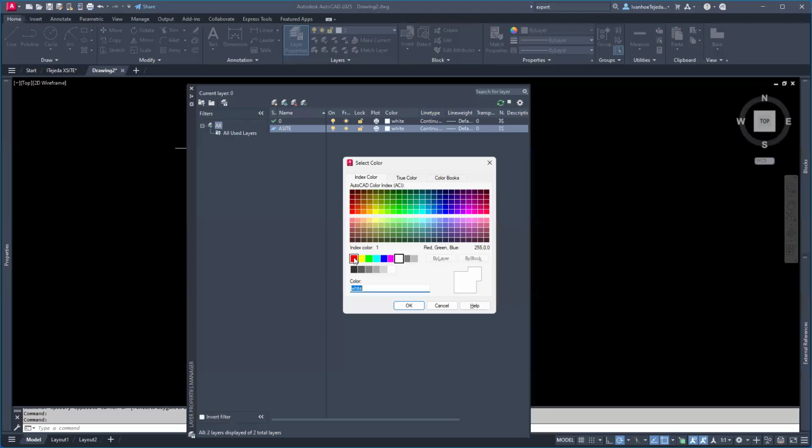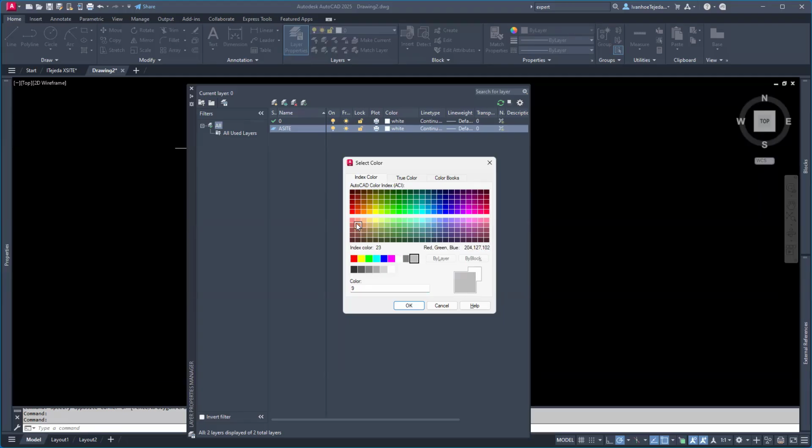So index color number 1 here, if I click on it, it tells me that that color is red. Number 2 is yellow. That's the one I want to use, but let me just go through these with you. Number 3 is green. Number 4, cyan. Number 5 is blue. Number 6, magenta. 7 is white. And then after that, color number 8 is just simply color 8.